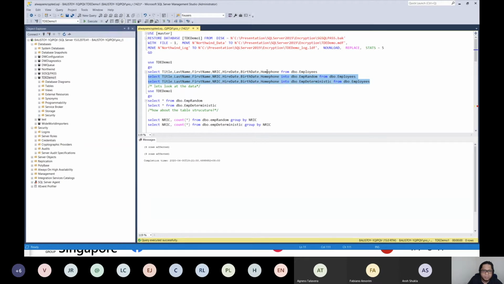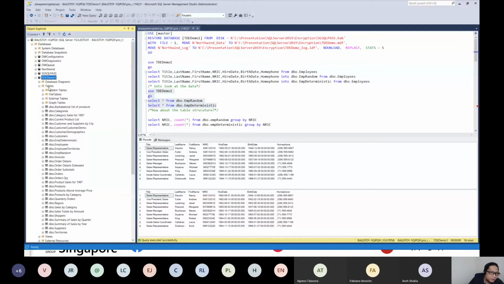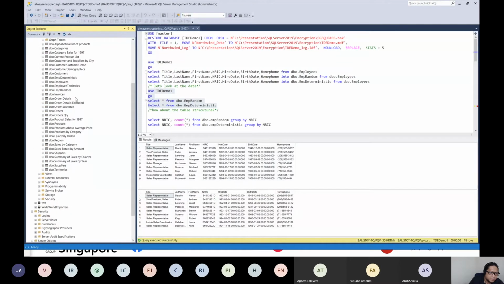It will have the same information as employees. All right, so it's the same table. Let's take a look at how the table looks, because remember, by right, there's no schema changes for Always Encrypted.